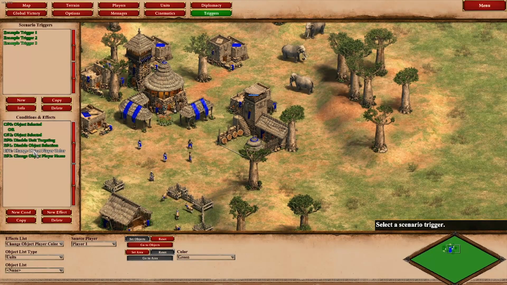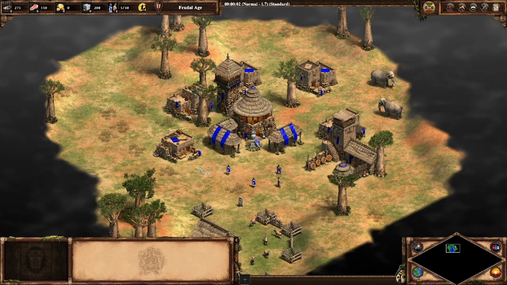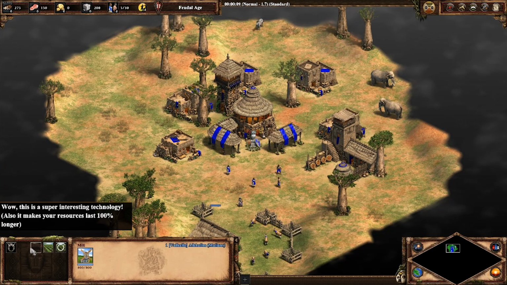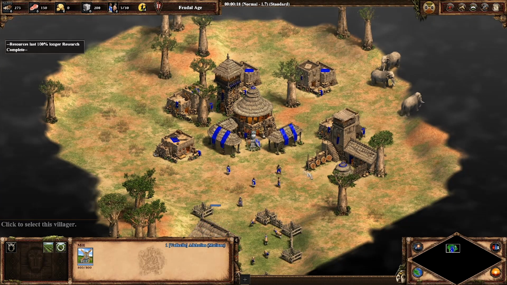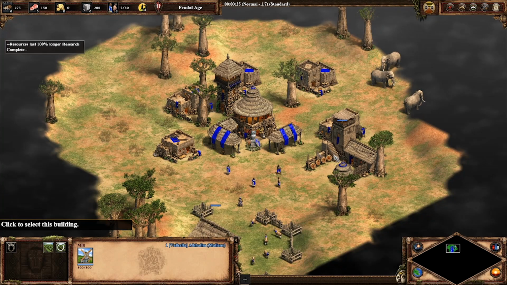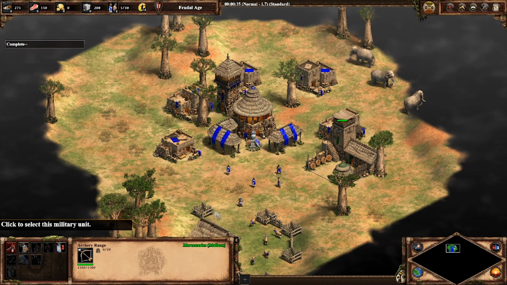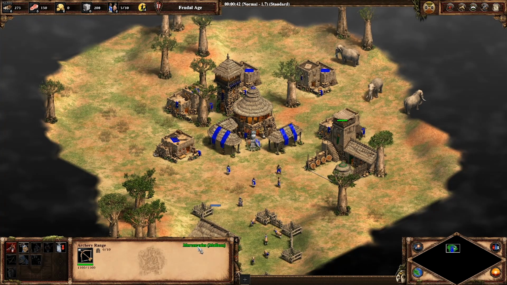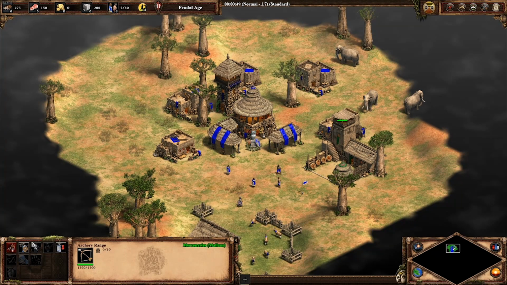There's a lot of options with this. And then, just for the fun of it, I am modifying the player color and the player name of this archery range here. So let's see this here in action. So in the middle, now we got the technology which makes our resources last longer. Boom, there we go. And now if we either select the archery range or the tower, let's go for the tower. There we go. Change its color. Change the name of the player controlling it. So in this case it is a mercenary archery range, but we still can use it.